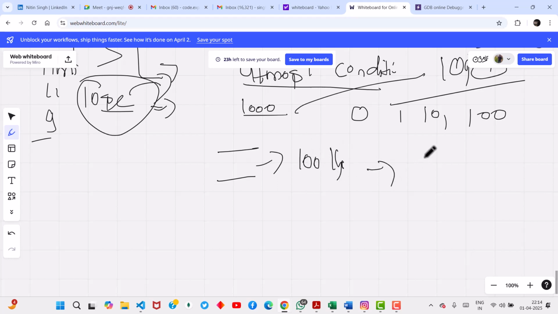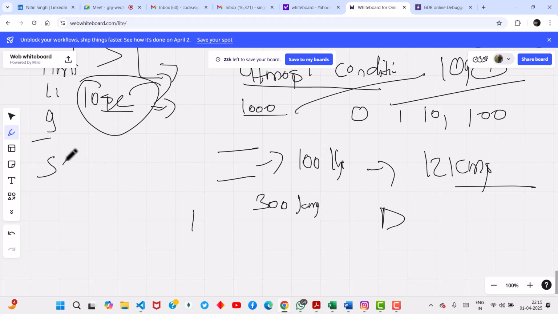With 1 liter, I can travel 12 kilometers. Let's say this is my house and this is the destination where I want to go, and the distance is 300 kilometers. I'll be having, let's say, 50 liters of petrol, and for 1 liter I go 12 kilometers, so for 50 liters I'll go 750 kilometers, and I have to travel 300 kilometers.